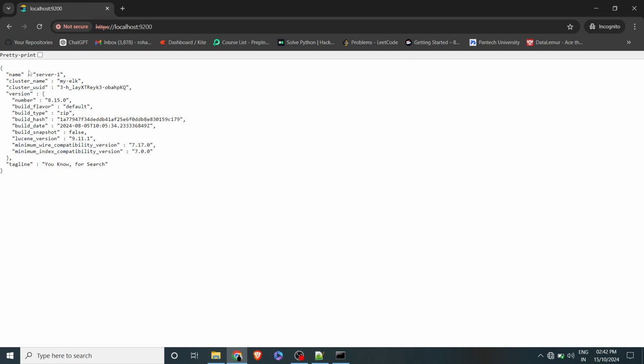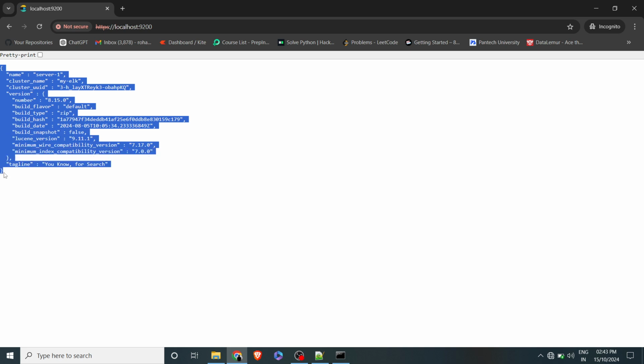We gave our node name as server1, and we assigned our cluster name as mylk in the config file. Those details are reflected here, and our Elasticsearch version number is 8.15.0. This is a JSON format with key-value pairs: this is the key, this is the value, and it is enclosed in curly brackets.